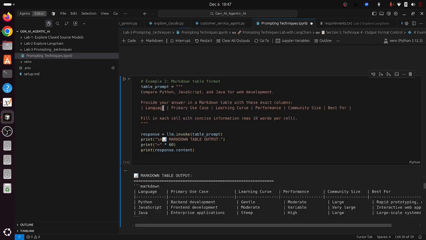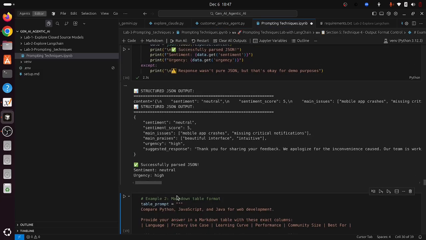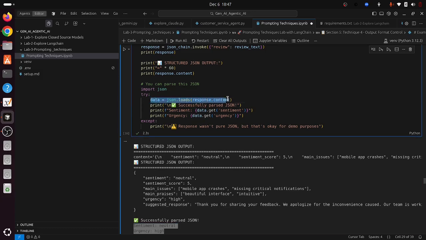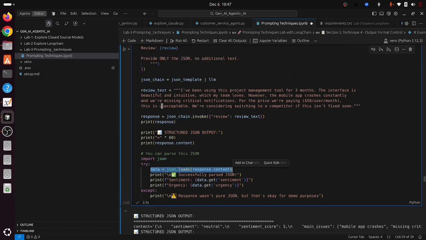Now if I run this, you can see it will provide the output in this exact format. You can see I'm able to extract it as well. I'm loading this JSON, converting it into a proper JSON, because the output of an LLM will always be of type string. So I'm loading the string into JSON. That is where the output parsers will come into the picture. I'll come to that later on, but yes, it will convert into JSON.